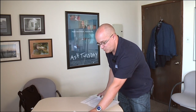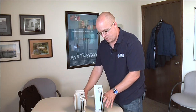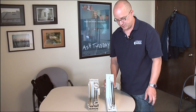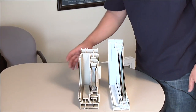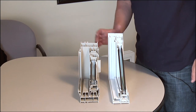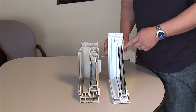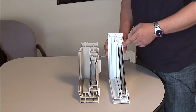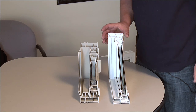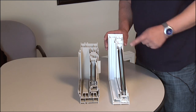When we're talking about windows, we're talking about Statesman versus Diplomat. We've got a corner cut sample here of the Diplomat series and of the Statesman series. You see that the Diplomat is a little bit beefier. It is a double operator system, whether it be in the double slide or double hung window. And in the Statesman window, it is a single hung or single slider. The single hung single slider accounts for about 75% of what we're building, and the double hung double slider about 25%. The single operator is an easier window to build, only in that it's got the single operation, so it's 1 sash versus 2.